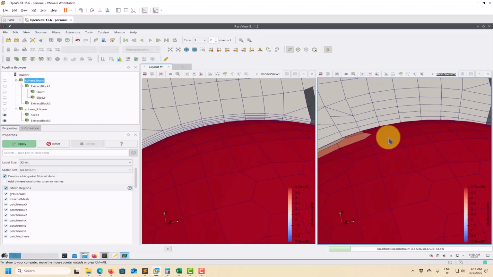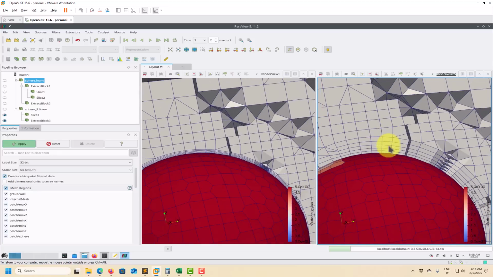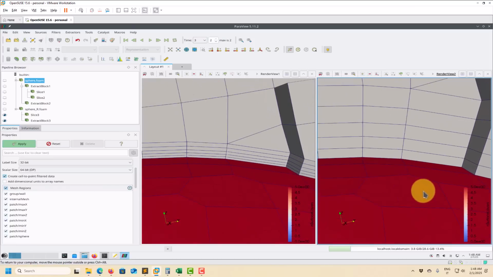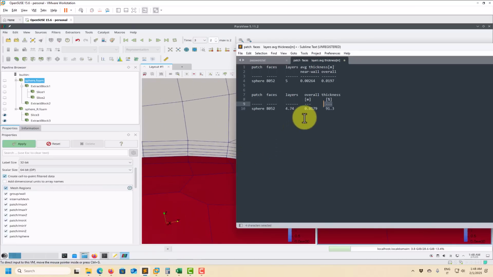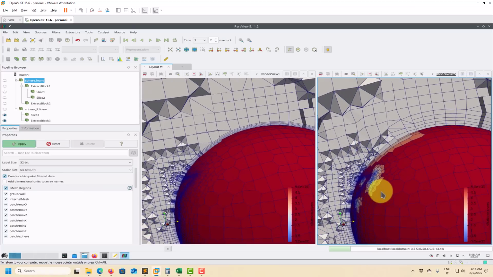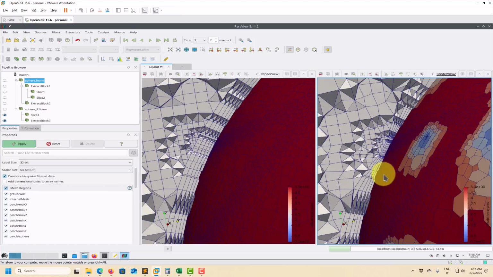Instead, in this case, what is happening is that you are matching with the outer layer. 50% was this case, but then it's going to follow a geometric progression to get to this one. Not necessarily will it be your target value. See that here, actually our target value in this case was this value, but in this case, see that it is thicker, but then you're going to get that value where you have the smaller cells, the 0.4.